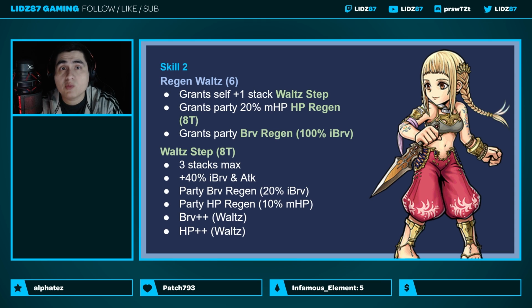And same thing with Waltz Step: the more stacks you're at, the more upgraded her Brave and HP attacks become. So at max stacks, 3 stacks, you will gain access to Brave Attack plus Waltz and HP Attack plus Waltz. This one focuses more on Brave healing your party. With her HP attack, there is no Brave Attack. She just dumps out said Brave on the enemy.